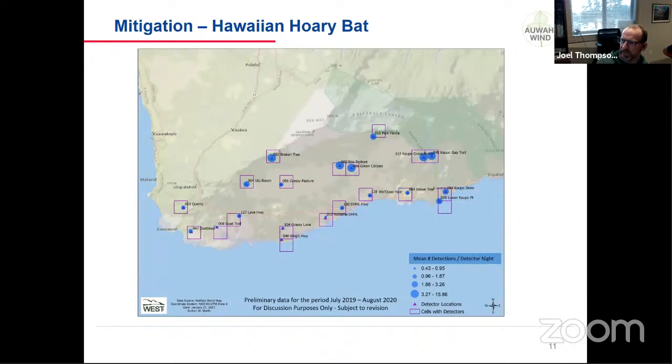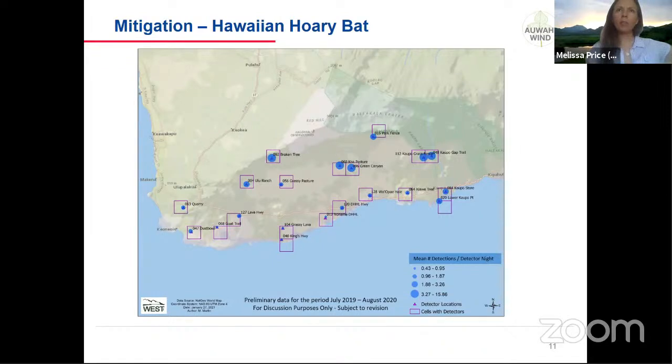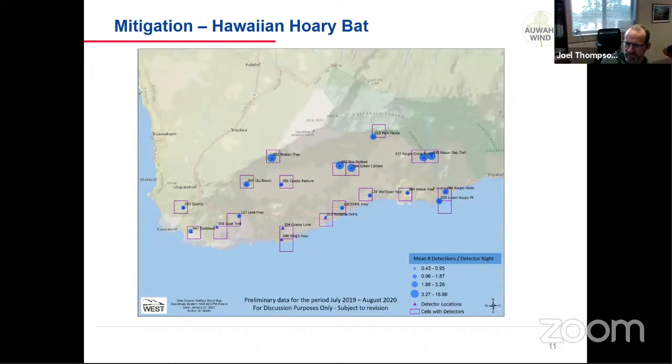But just looking at that in terms of the numbers here, even though the bat mortality was a little bit higher, activity levels were probably a little bit lower than in some of the wind sites on Oahu. So if I'm understanding you correctly, from an abundance perspective, you would actually expect fewer fatalities here than on the ones presented yesterday, where fatalities were 0, all other factors being equal. If it was just based on activity rates, yeah, I think that's the case. Although I caveat that a little bit, that this is a partial, not quite a full year data set that we're looking at here for Maui.